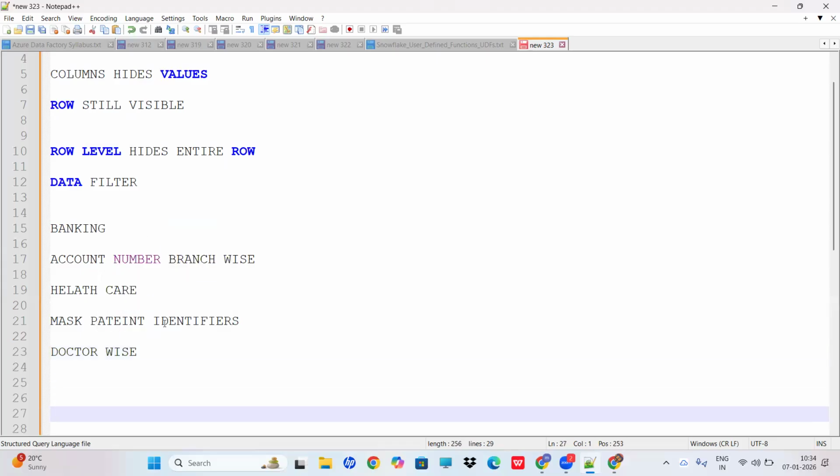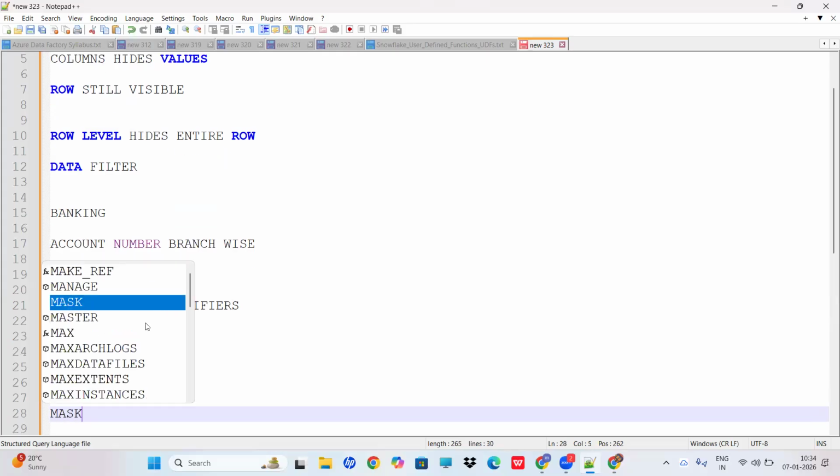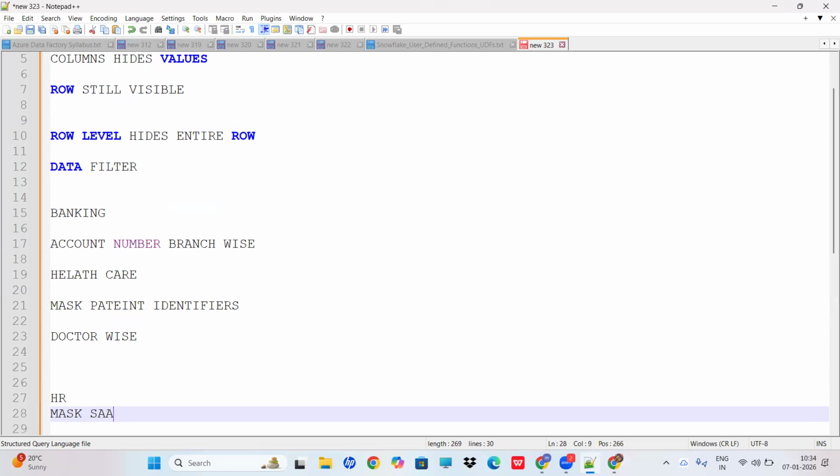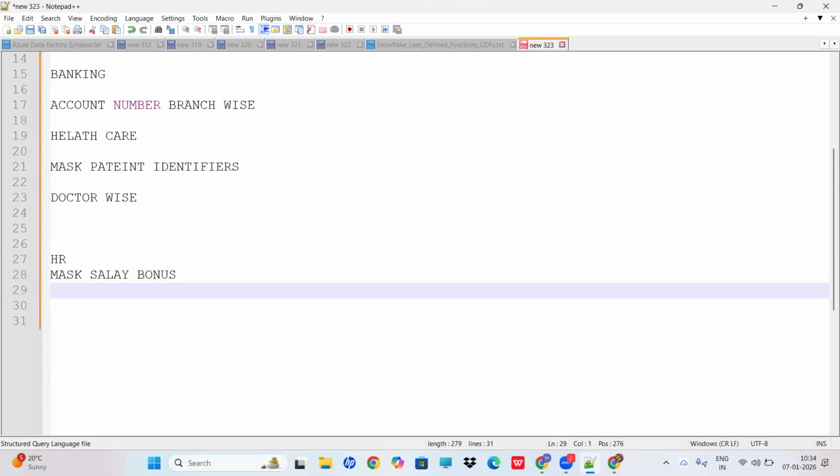For HR, here we have the employee table, so mask salary and bonus, because salary is personal information, and department wise access, which we have done.